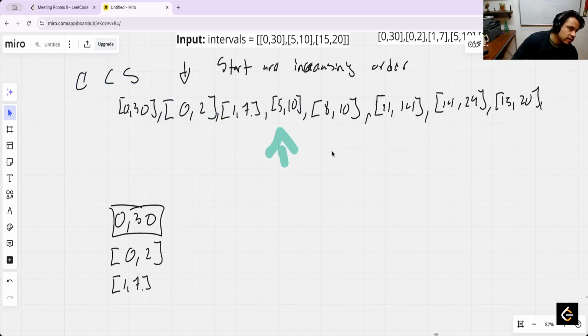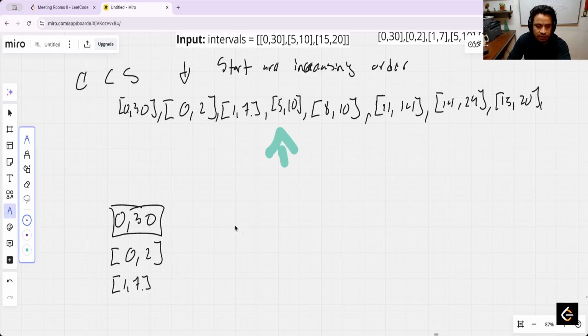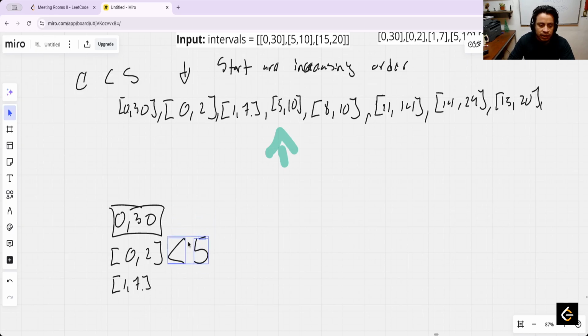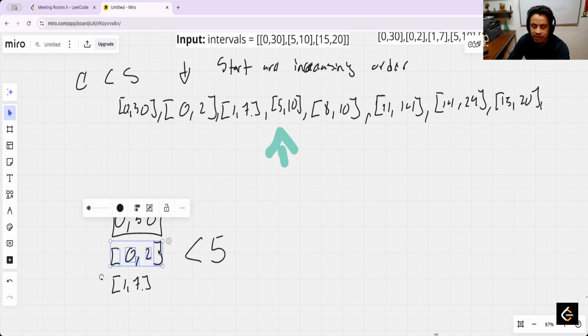Now the next is 5. Is 5 greater than 30? No. Is it greater than 2? Yes. In this moment it doesn't make sense to continue in the list, because if the start time is 5, it means that this meeting was complete.